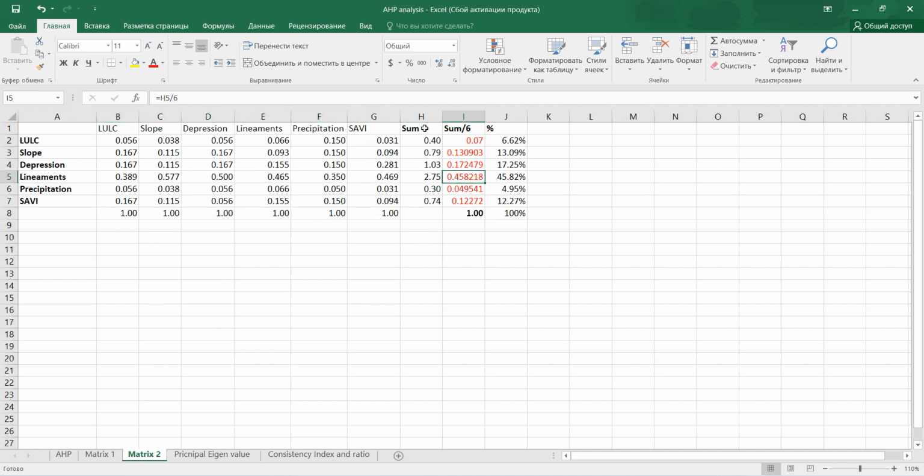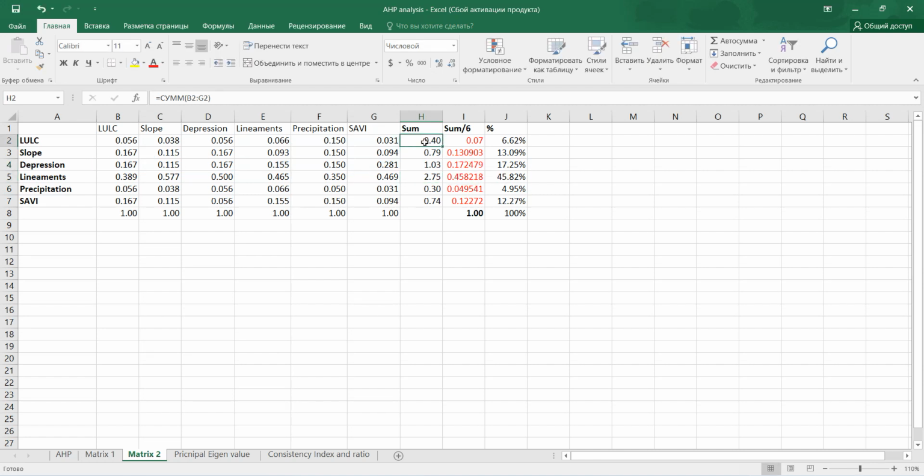The next step is to add a new column, name it sum, and now sum not the columns but the rows. See, I summed all the values for the row, for each layer.